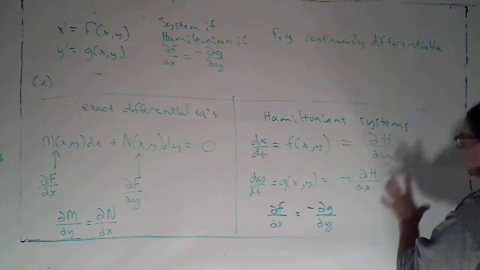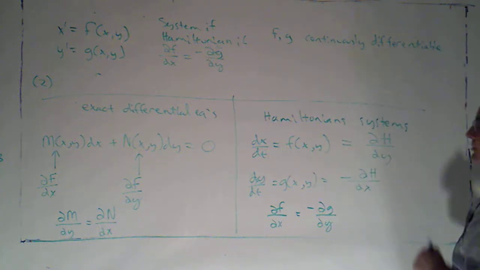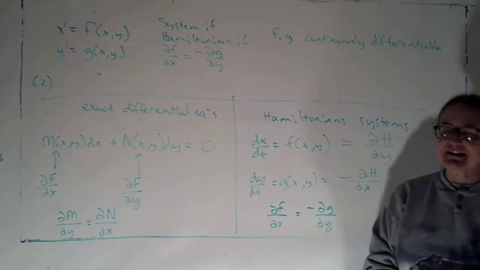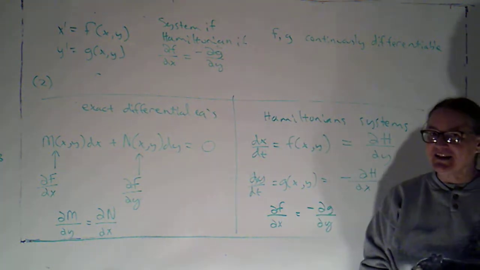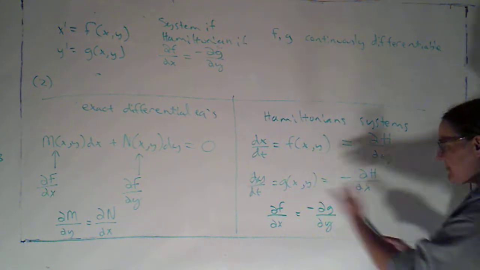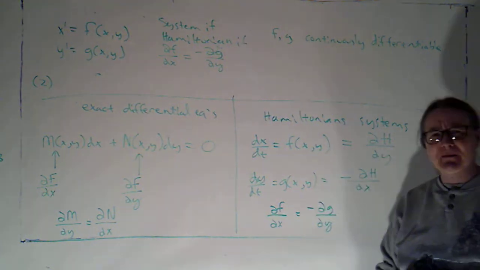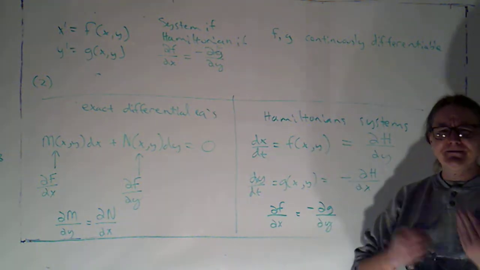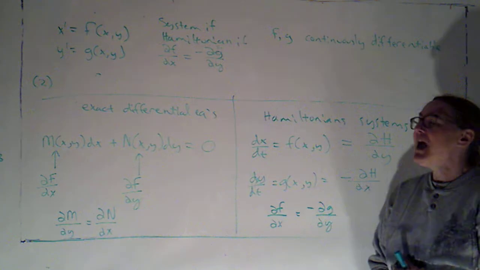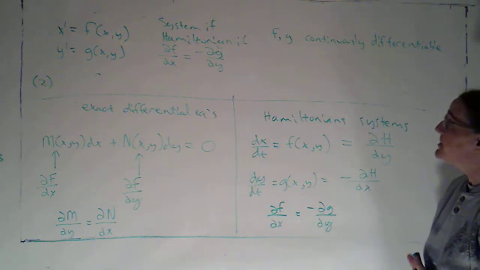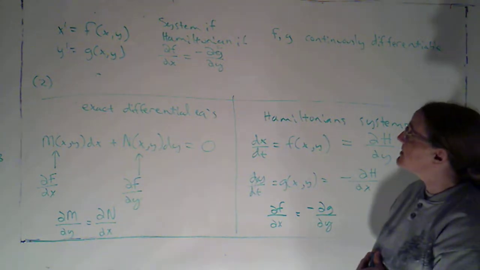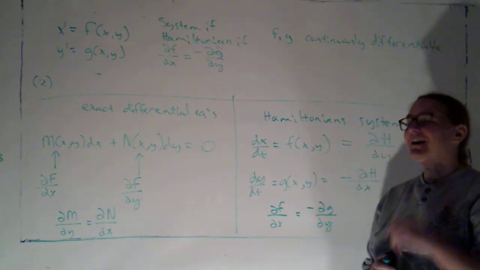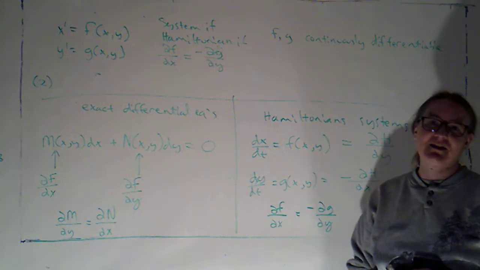So spend some time trying to just look through again the rationale behind why this is what we're testing. Hopefully that will make it a little bit easier to remember what it is that you're testing. And am I supposed to be taking the partial with respect to x or with respect to y? And is it supposed to be positive or is it supposed to be negative? Okay, when we come back in the next video, since we have demonstrated that this particular system that we had was Hamiltonian, we will try to find our Hamiltonian function h of xy.